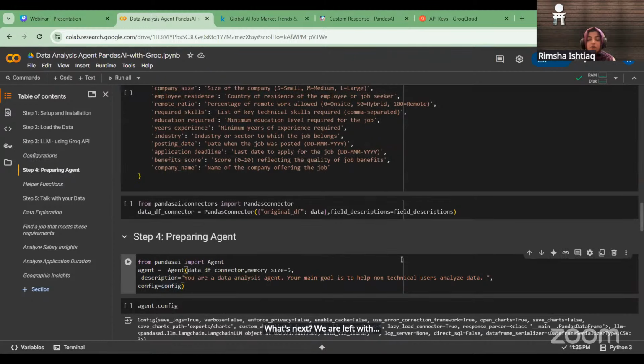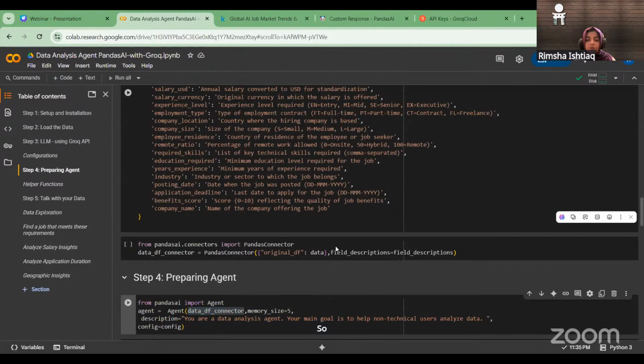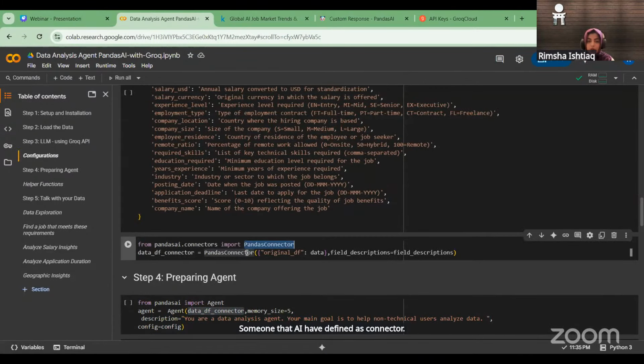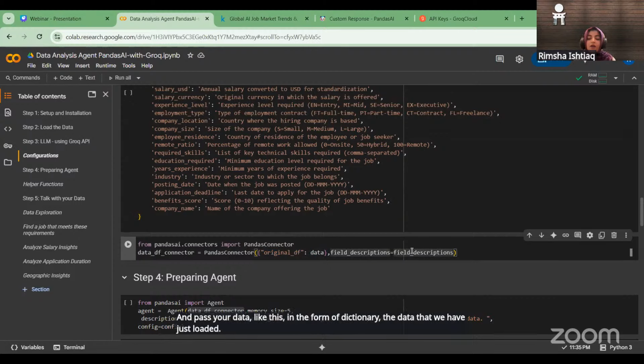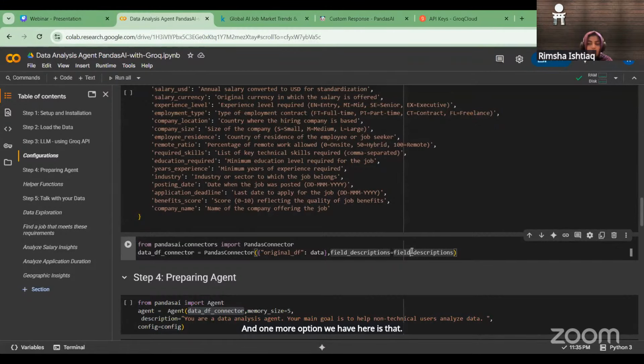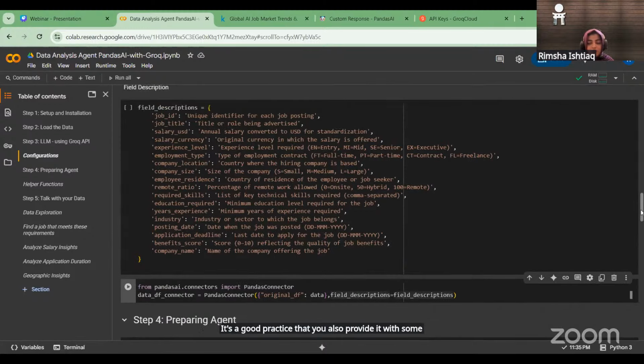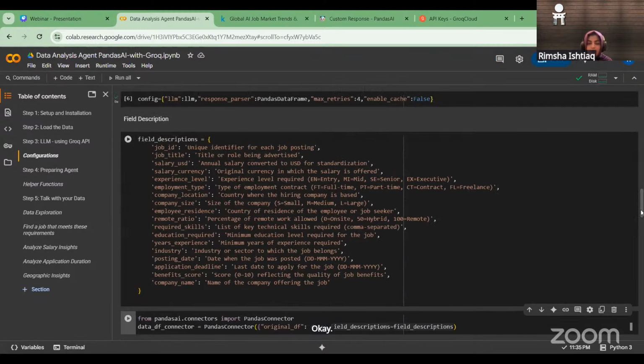We are left with the data frame connector, right? In Pandas AI, we have the Pandas connector, which you can simply import and pass your data like this in the form of a dictionary, the data that we have just loaded. One more option is that if you want your LLM to better understand your data, it's a good practice to provide some field description. Whatever fields you have in your data, you can provide some description about them.